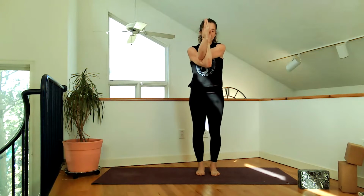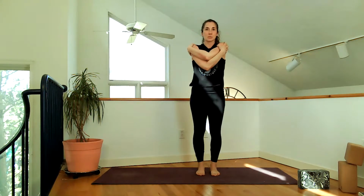Mountain pose. I'm going to turn to face you. We're going to move into eagle pose. Inhale, reach your arms to the sky. Exhale, start with your arms. Bring your right arm behind your left. Cross, wrap, and twist. So we're coming into eagle arms. If this is too much on your shoulders, you can simply reach for opposite shoulders or use one arm to open that left shoulder up, whatever works for you. Sink down.